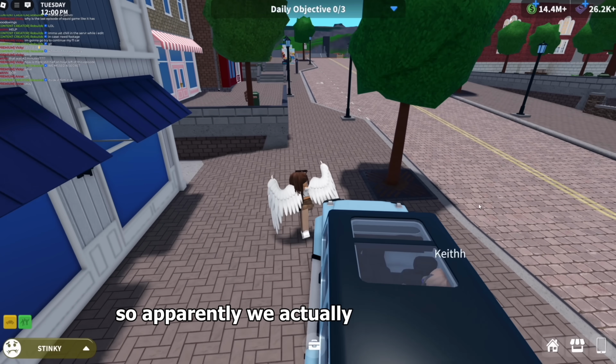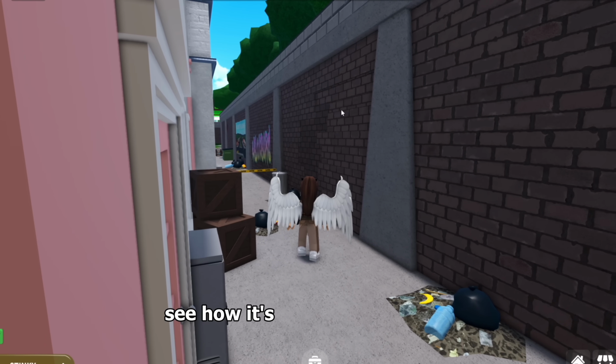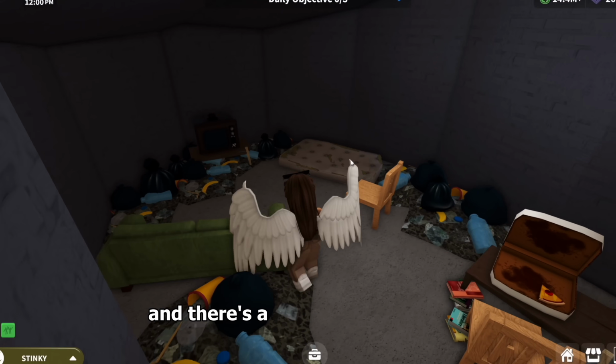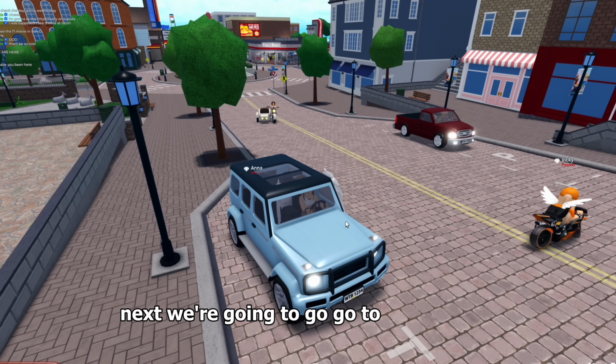So apparently we actually missed a secret. So if we go back to the homeless area, there's like a clear wall. You see this? See how it's like slightly darker? Apparently you can walk through it. Yep, you can walk through it, and there's a whole homeless area. That's another secret. Enjoy. Next we're going to go to the cave.